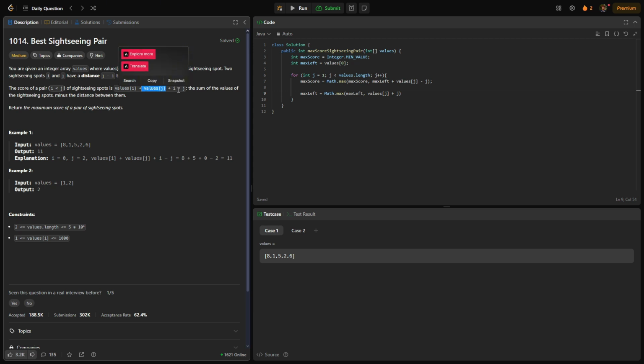So this is going to be values[i] plus i, and this is going to be values[j] minus j. Even though it's j, because that is our index representation, this would be values[i] plus i. And that's all we have to do for this problem. We can then return our max score.